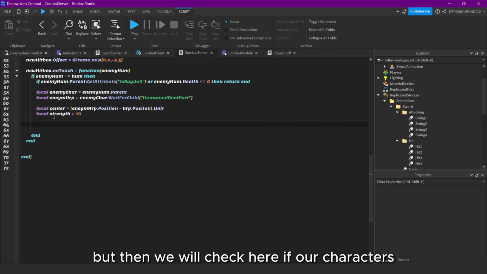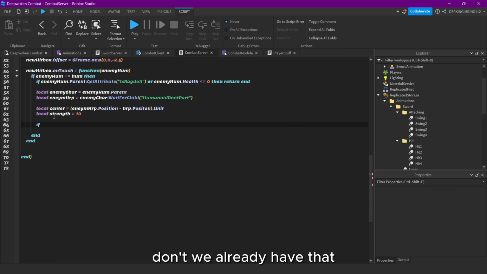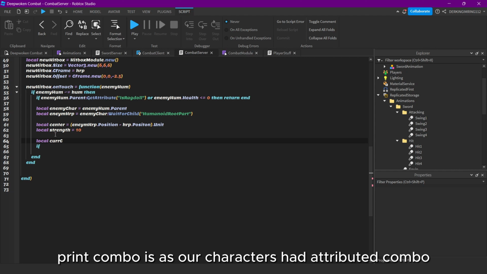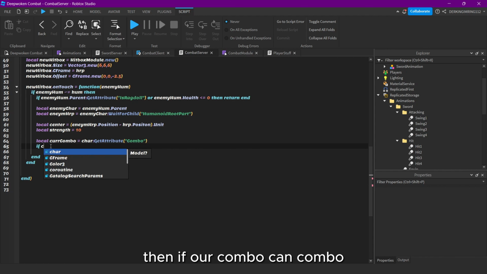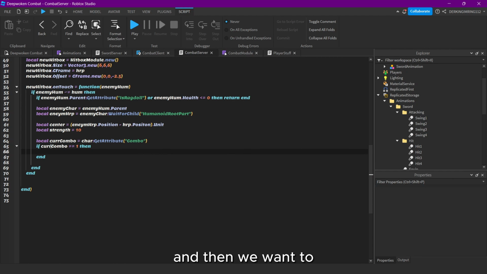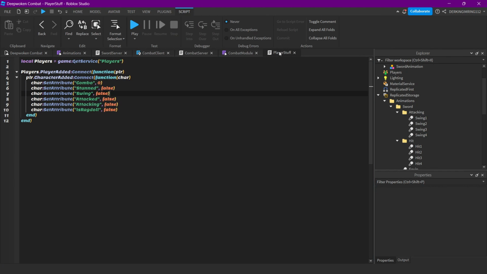But then we will check here if our character's... don't we already have that? Oh no, we don't. But then let's get our character's combo. Current combo is our character's get attribute combo. Then if our current combo is 1, then we want to load our hit animation onto the enemy.